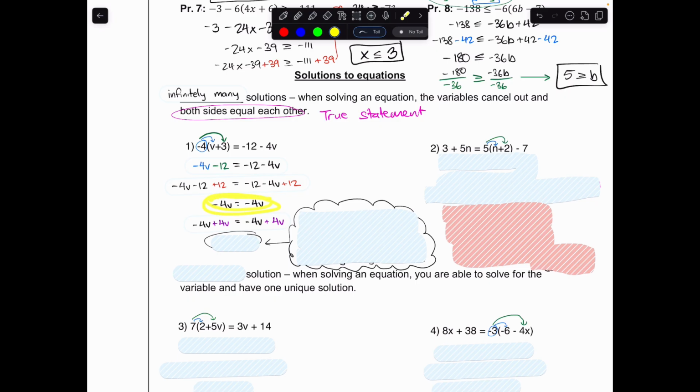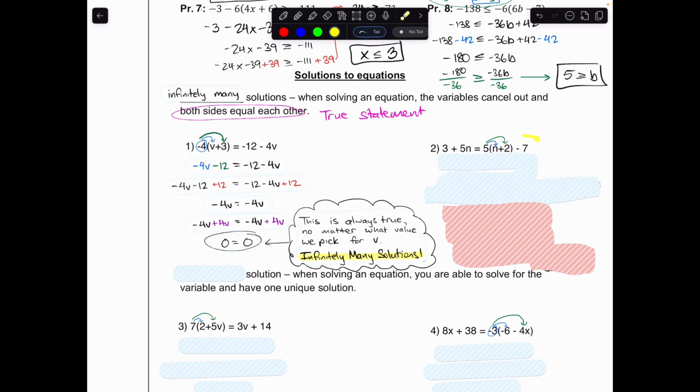You might even notice it here and say, oh, well, then there's going to be infinitely many solutions. But if you didn't, that's okay. We can add 4v to both sides and we'll get 0 equals 0. Well, remember, we're trying to solve for the variable. We're trying to find out, well, what value of v would make this equation true? Well, v can be whatever we want. 0 is always going to equal 0, right? That's always true. So no matter what value you pick for v, 0 is 0. And that means there's infinitely many solutions.